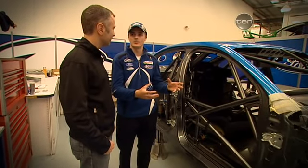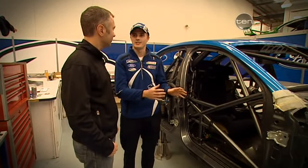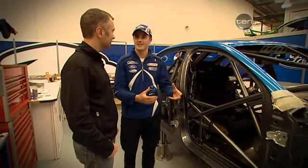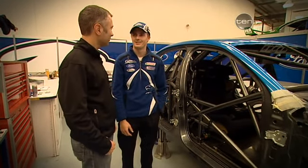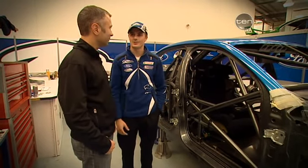It's pretty much making it a lot easier when you have a damage or something like that. This car's going to be a lot easier, so probably more to help the mechanics, but when we drive it, we'll say we want this and that, and that's when it'll get changed. But at the moment, we let the engineers do the job, and they do a good job so far. So we'll drive it and see what it's like.